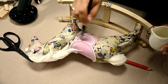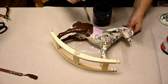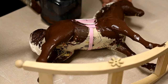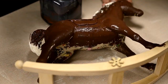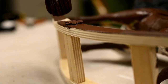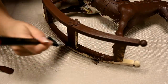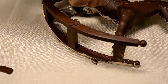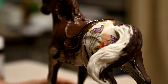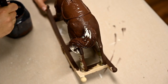After that, I'm coating the entire toy with white glue again so that all absorbent surfaces are covered. I'm going to imitate an old Victorian wooden toy, so the first coat here is dark brown, the same homemade chalk paint that I used for the cars. The surface here is not very smooth after touching newspapers, and therefore chalk paint is best suited for painting. It's thick and will level the surface a little and also add some texture.